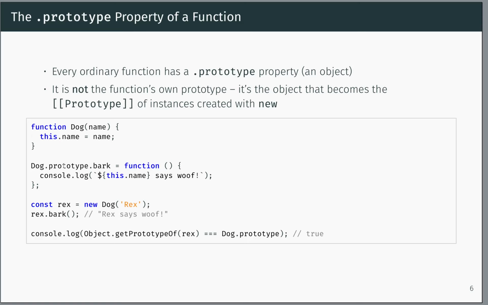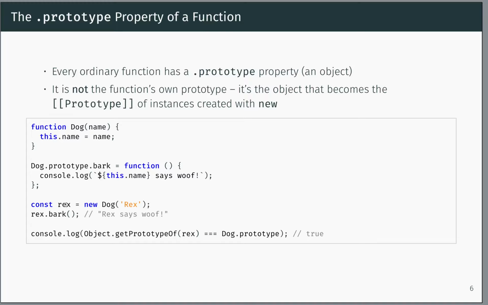Now we set Dog.prototype.bark. Whatever the prototype of Dog is, we give it an additional property. This function looks at the name of the Dog object and says woof.